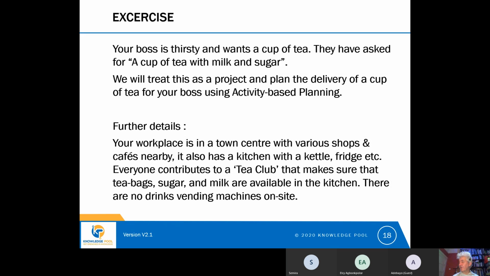Because if we don't have enough resource, we have to move those tasks out somehow so that we are not over committing our resource and expecting somebody to do the work of 2 people in one day.